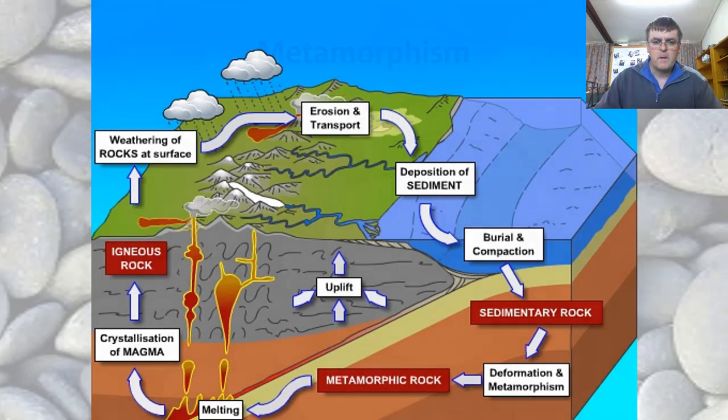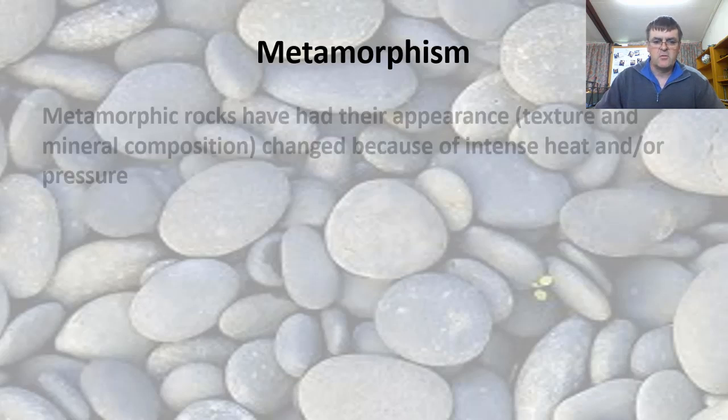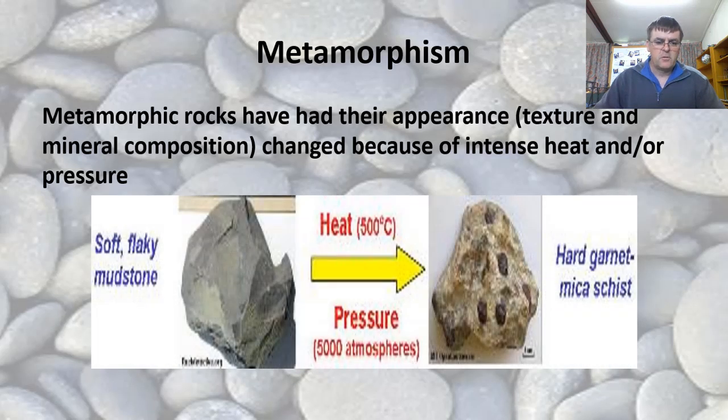What's next? Well, we might get metamorphism, changing. So when something morphs, it's a change. So metamorphic rocks, they've been changed because of really, really hot conditions and or huge pressures onto them. So this is our mudstone on the left. So here's our mudstone, and if I crank up the pressure, like that's huge pressure, and heat, we're not heating it to melt it, but we're heating it to make it just soft enough to rearrange itself, and we get a new metamorphic rock type.